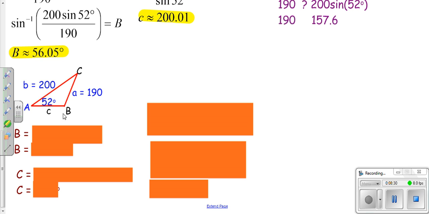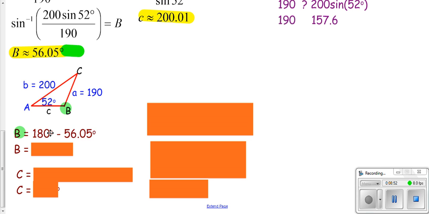What we want to do is figure out this angle B first. Our new angle B that we need to figure out is always supplementary to the first angle we figured out. We figured out angle B to begin with, so this angle B is supplementary. Remember, supplementary means they add up to 180. So all we have to do is subtract it from 180, and we get this.